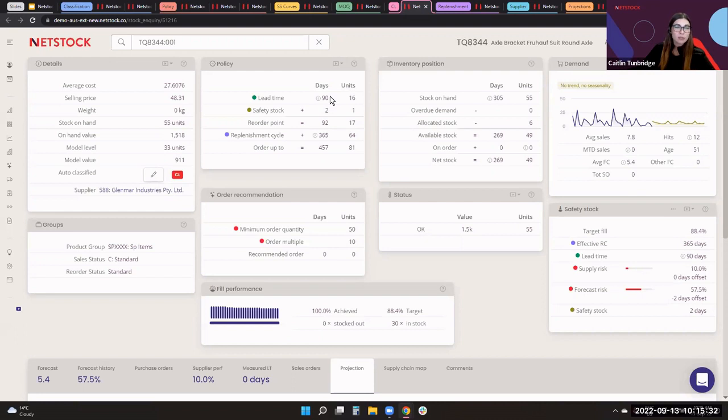So you can see there why it may be particularly relevant that we think about that module, as once we add the lead time, which is 90 days, plus the safety stock of 2 days, which gives us the reorder point of 92 days. So each time it triggers the order. But we add that replenishment cycle, a year's worth of stock on top, and you can quickly see that we're ordering up to 457 days. So you can see there that we need that extended planning horizon module to accurately calculate that order up to value, as it's clearly extended that 12-month horizon.